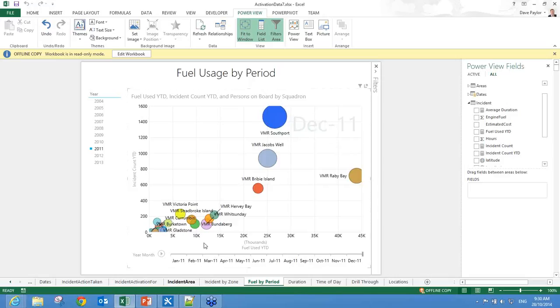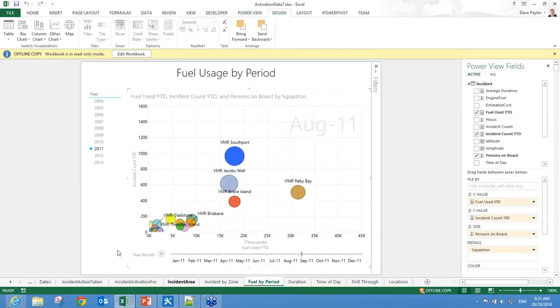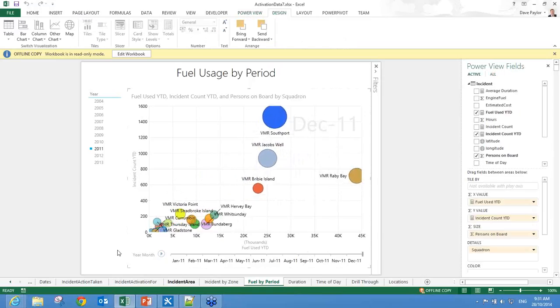Now, what you can actually do with this type of view linked into a date value is to play it. And it works through the year. You can see the different blobs changing size as they go across and moving across the X and Y axes based on the year-to-date values. Very, very powerful, very dynamic way of presenting that information.